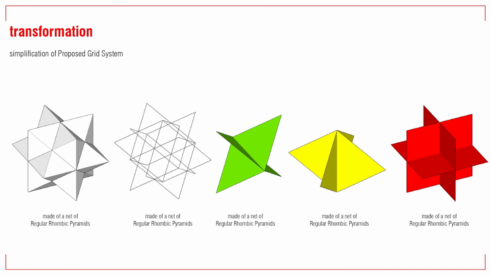So, what can we experiment with from the first stellation of the rhombic dodecahedron? I would like to test the possibilities of grid systems that could be applied on site. A simplification of the polyhedron could first be understood by converting it into wireframes and then extracting a few possible new grid systems. There are 3 possibilities of new grid systems that could be obtained, as shown in the green, yellow and red modules diagram on the slide.